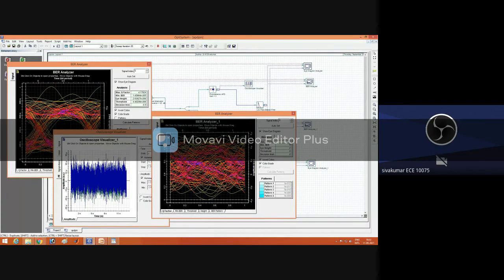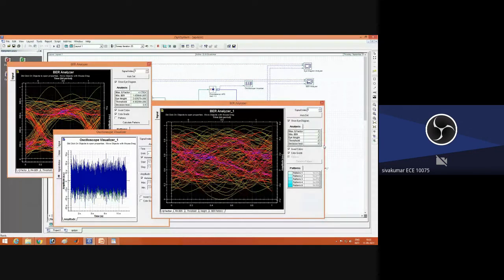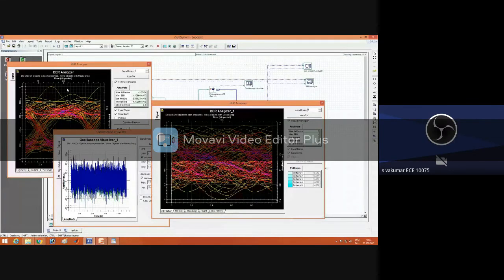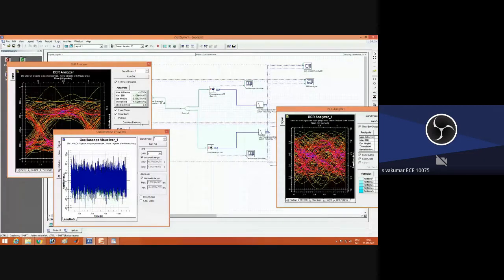Okay, here the Q factor value is not getting. This is your lab task, for your understanding purpose, to test your knowledge, to test your potential. Based on that, we are giving this type of lab task. Okay, this is our output of photo detector. You have to get this BER graph like this. Here there is some noise, there is some disturbance, the dispersions are there. Okay, try to get this type of output for pin photo detector.